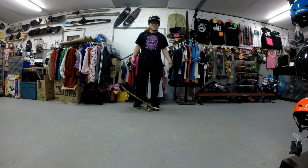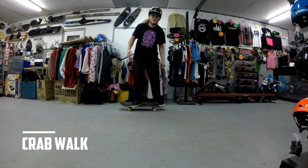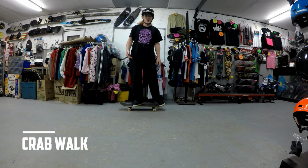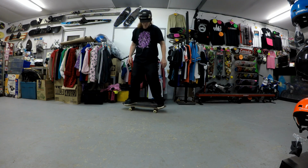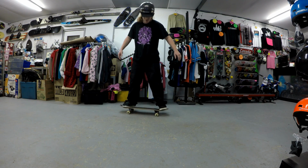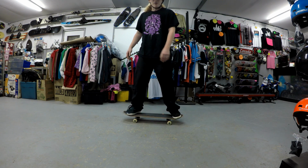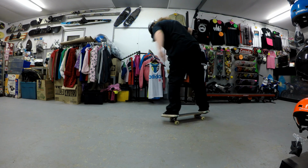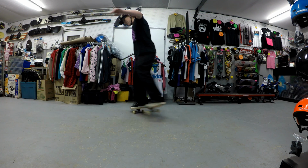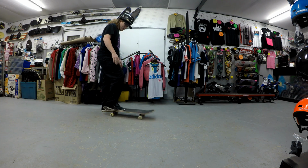And of course, an easy freestyle trick is the crab walk. You know, if you guys can do the monster walk and the end overs, you guys can obviously do the crab walk. I'd recommend starting off with the crab walk, which is where you just lift your nose and your tail like so, and you got a gist of it. Like I said, the monster and all the end overs and stuff are a full 180 pivot to actually do your tricks. You got to do that 180 pivot rather than just a quick, 25 or 90 degree turn.